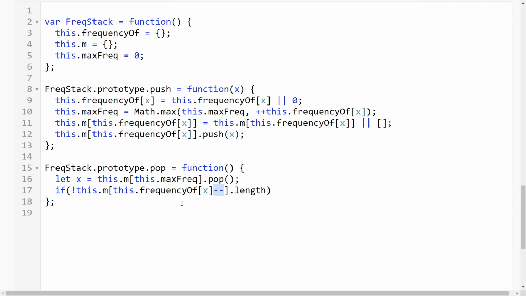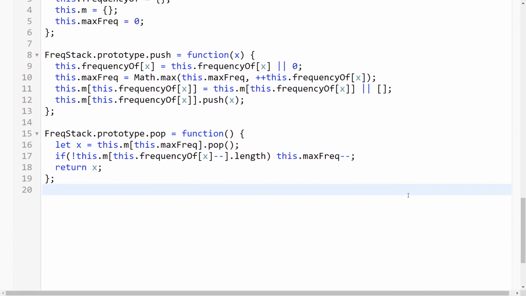This is just taking care of updating the frequency of x because it has just been popped. And now we access the map at its previous frequency. So you see we access the frequency before the decrement takes place. And then we check, is the length of the list at this index 0? If so, there are no longer any elements with that frequency, and so we must decrement the maximum frequency. Okay, and now all that's left is just to return the x variable.